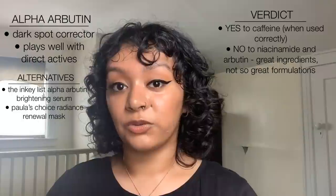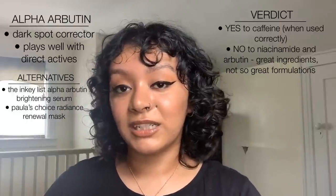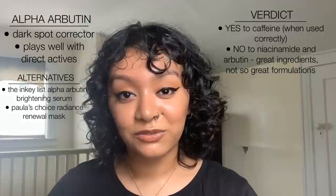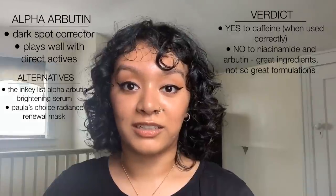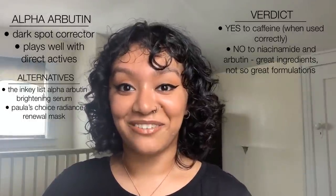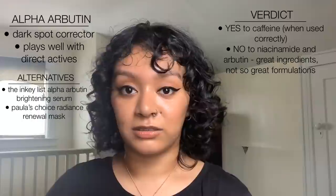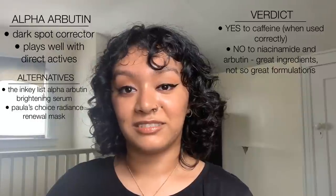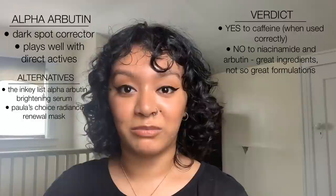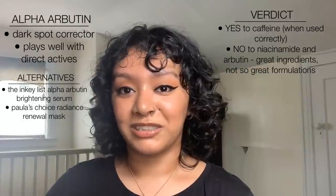The final product from that section is alpha arbutin. Alpha arbutin is great for dark spots. Similar to niacinamide, we weren't sure how we felt about The Ordinary's formulation — it just wasn't our favorite. Dark spot products in general take months to get rid of dark spots, to brighten and even out skin and post-inflammatory hyperpigmentation. We didn't really see the results from this one. The NIOD brand has a good dark spot corrector, which I'll get to, but alpha arbutin from The Ordinary wasn't it for us.